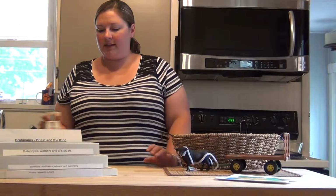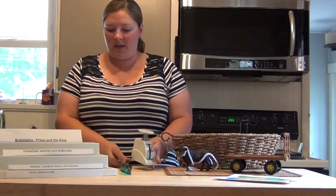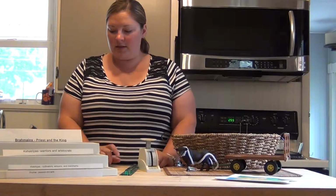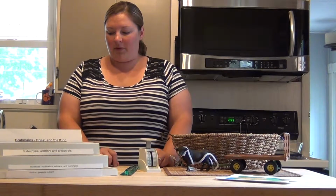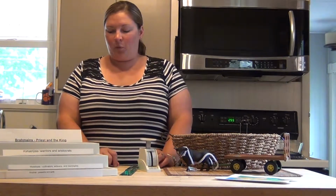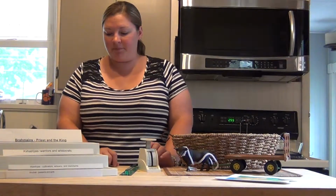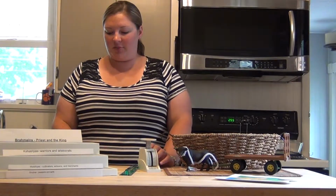The third thing that I chose to use were a scale and ruler to help show the region. These tools are used for accurate measurement. Measurement was one of the huge parts of their achievement. They had these tools that could accurately measure weight, distance, and time. They were one of the first people to develop a system of measurement.